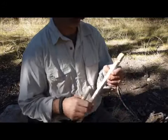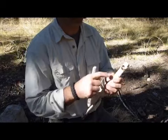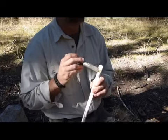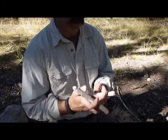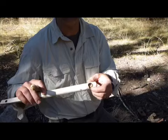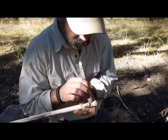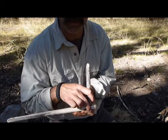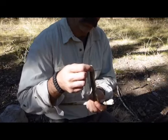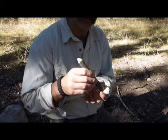On your fireboard, I try to take a piece and flatten it on both sides so it'll rest on the ground well. You'll take your knife and notch a little indentation in here to get this started so it seats in there. You're going to burn it in a little bit until you have a depression, then come in with your knife and cut a notch in the side — almost to the center of the hole, about a one-eighth pie cut. As you create friction, a dark dust will come out, fall, and collect in this groove to concentrate and become your ember. On the top part where the bearing block goes, I like it a little more pointy; on the piece that touches the fireboard, a little more flat — more friction, less friction.